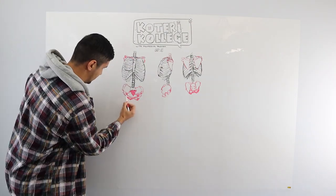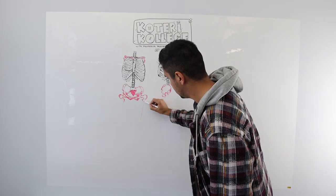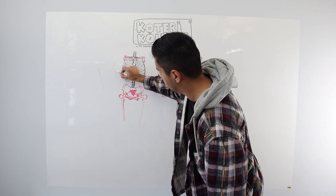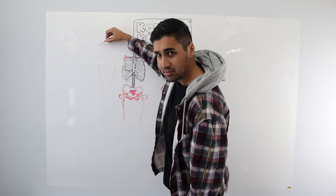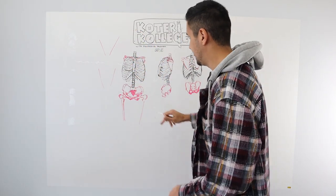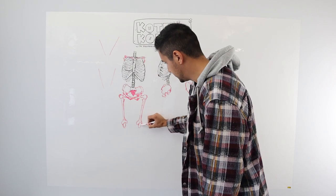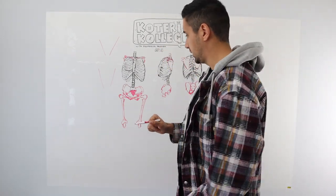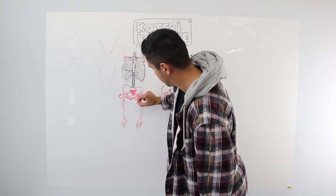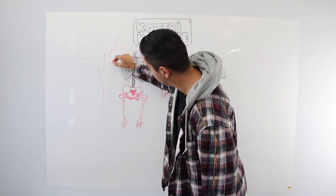So we move on to the legs. The legs come in at a certain angle — males will have this kind of angle, while female femurs have a more dramatic angle than males. Femur, patella — which is your knee bone. Then once it gets to your femur it has this angle, and then once you're to your tibia and fibula, it straightens out again.